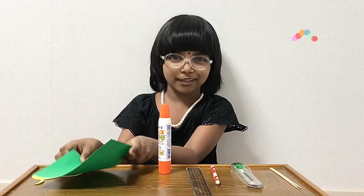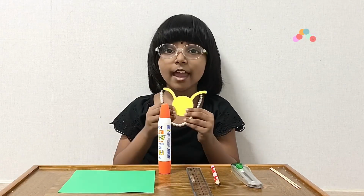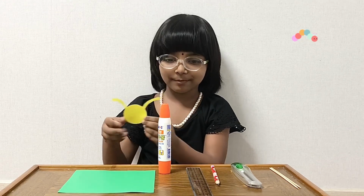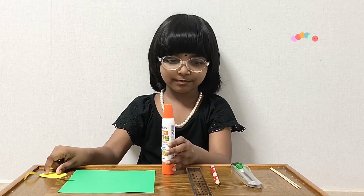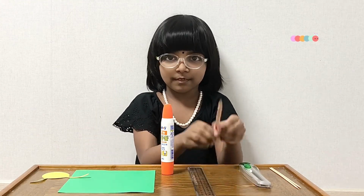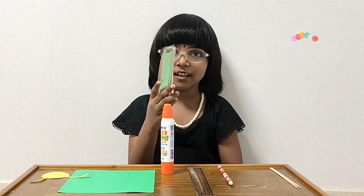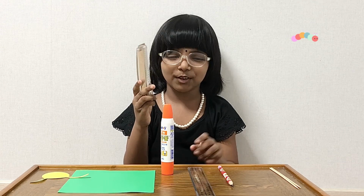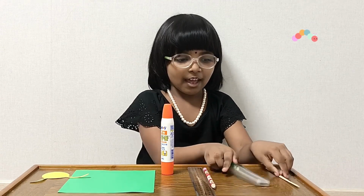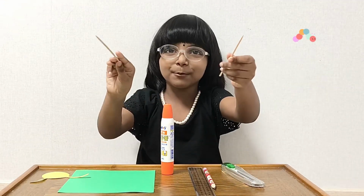Materials needed for this craft: a green origami paper, the head of our caterpillar with the antenna so you don't have to paste it, glue, a scale, a pencil cutter, a paper cutter. I said pencil cutter because we did a pencil before the paper cutter. And 2 sticks to make that caterpillar move.